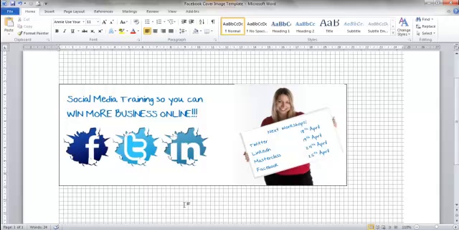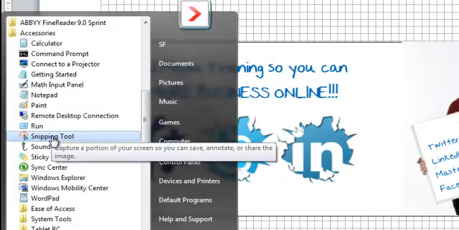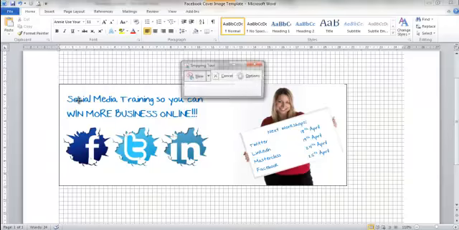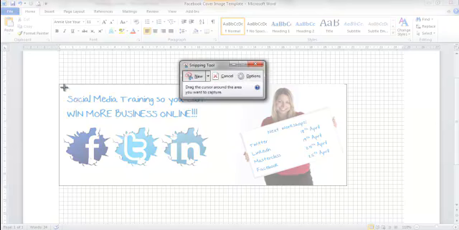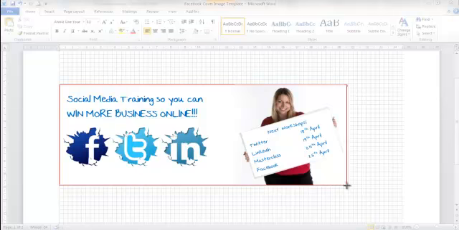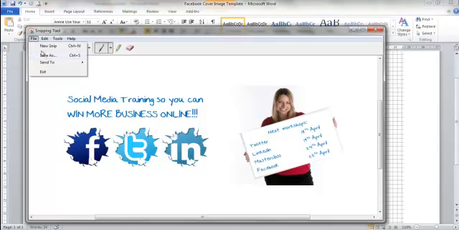So now we need to turn this into a JPEG so we can actually put it into our Facebook timeline. The way we do that is we go to the Start menu and then go to Accessories and then choose the Snipping Tool. And what that does is it brings up a tool that allows you to snip out an area of that document. So what we want to do is just trace the very inside of our box so it doesn't include the line. So just move your snipping tool out, and that's now created that JPEG, so we will save it as the JPEG itself.